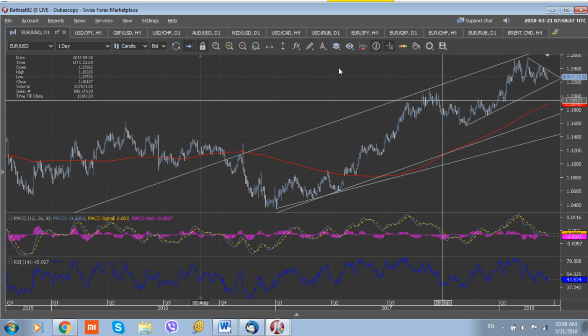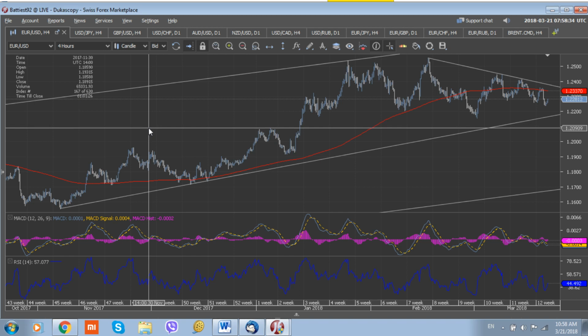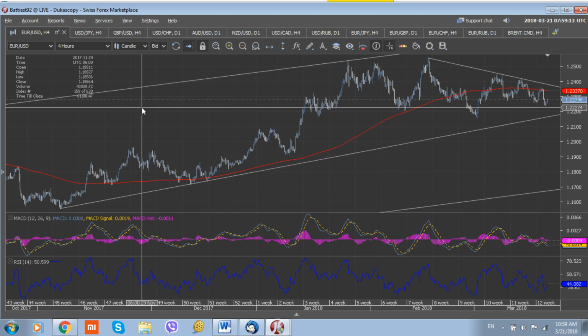Also, a possible break below this line could extend the move lower, but another solid support we see around the highs of 2017 at 1.2090. So we suggest to buy a possible dip in the euro dollar, undershooting the 1.2180 level, with another adding to a position around 1.2120 with a stop below 1.2090. But of course, a lot will depend on the real situation after the Fed's meeting, and if something really happens, we will change our strategy, of course. But at the moment, we still suggest that euro dollar has everything in its arms to resume its major uptrend.